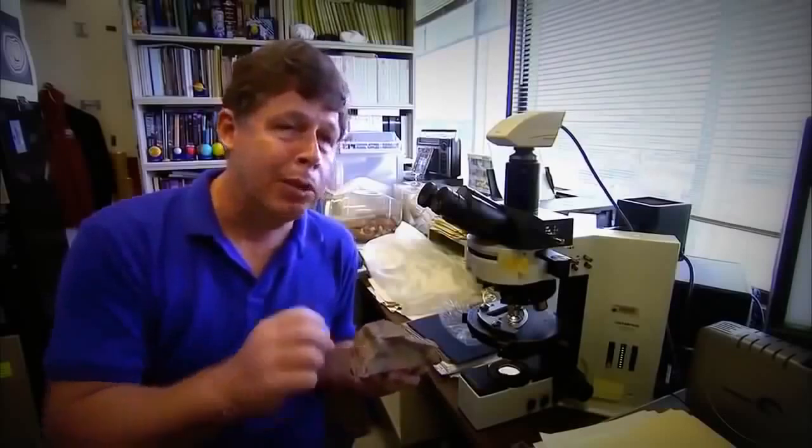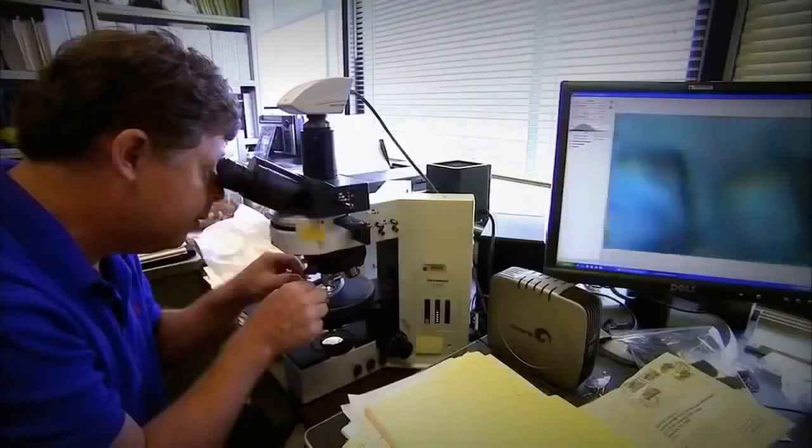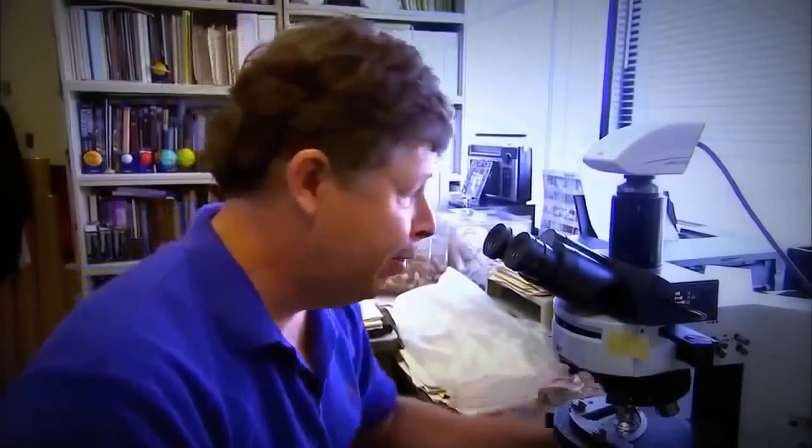They found an astonishing thing — this meteorite contains grains of table salt, just like you put in your fish and chips. The clue is trapped inside the crystals of salt, revealed under the microscope: minute droplets of liquid water. On the computer screen, you can see a little fluid inclusion, a little drop of water — you know it's liquid because you see a little bubble moving around inside. The amazing thing about this discovery is the age of the water. You can date this by several different techniques. The salt itself is four and a half billion years old, and the water inside has to be at least that old, if not even older. This water is at least as old as the solar system.